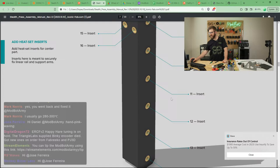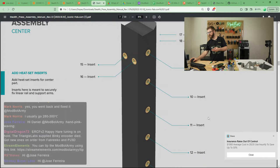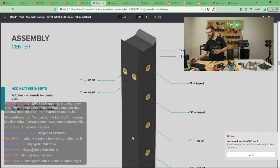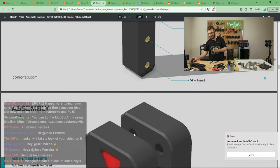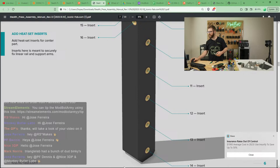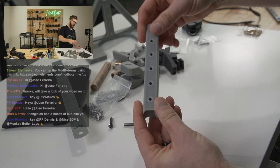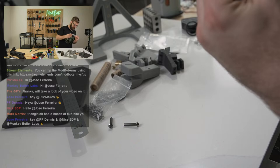Okay, so page one done. Page two, we've got the top portion. It looks like this one's got 1, 2, 3, 4, 5, 6 there. Two on one side, and then two on the other side. And yeah, so does one go on the back as well, or no? Insert on other side. I think one probably goes in the, it looks like it based off its location. So adhesions and center parts, inserts here. Yeah, so I think for this one, basically everything is getting an insert. So it looks like all these guys, two on this side, and then looks like one here as well. So hopefully I'm not wrong, but they all look like they're pocketed out that way. So let's line them up.